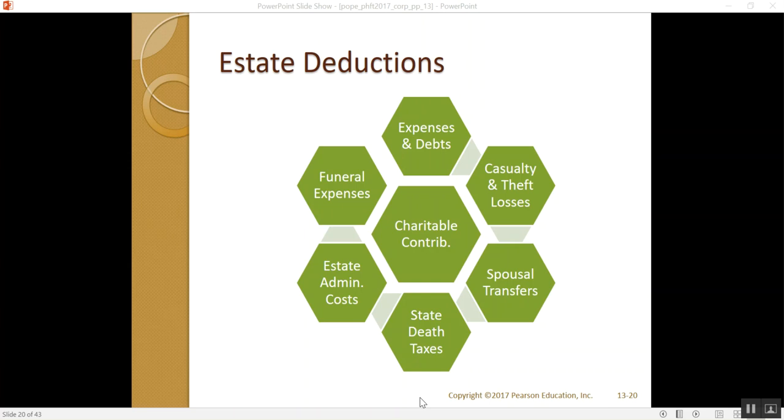So the first kinds of expenses that you would deduct on an estate return are the funeral and administrative expenses and debts. And when we talk about debt expenses, you would normally think that we're talking about interest on debt, because on a normal individual return or on a corporate return, it's the interest that you pay on certain debt that's deductible on that income tax return. But when we're talking about an estate return, we're talking about the actual debt that's left by the decedent's estate. So the example that they give in the book is a pretty good one, because it kind of walks through this first category of expenses.